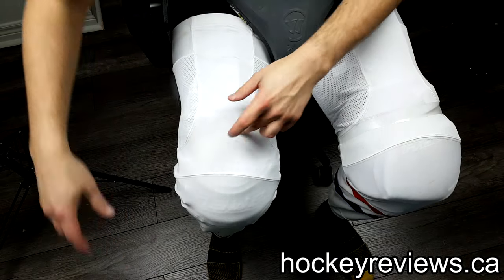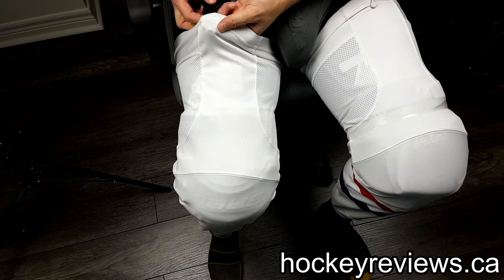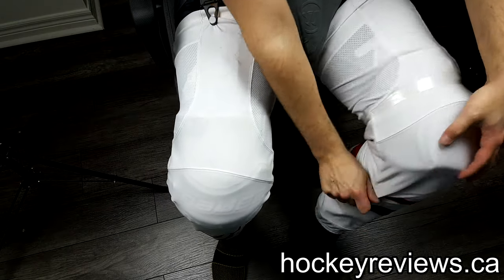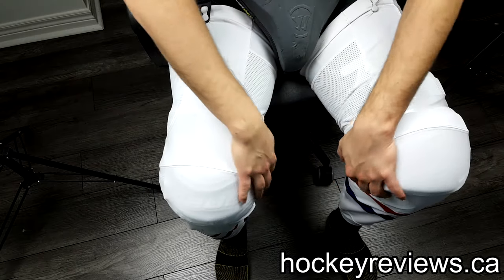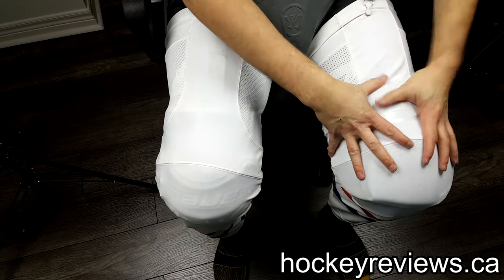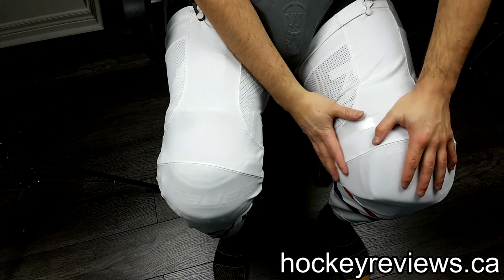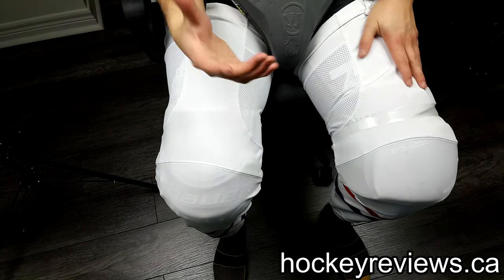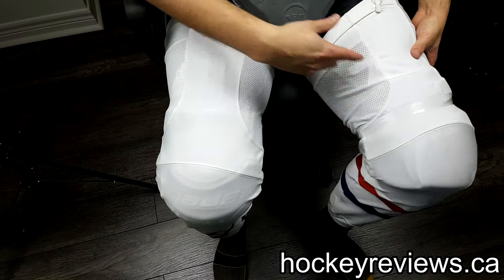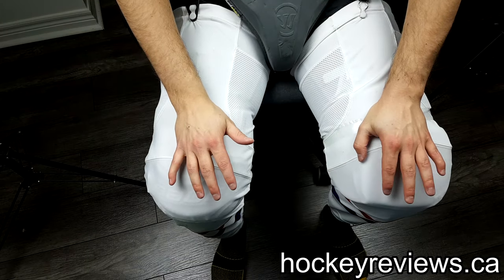I don't have to use tape for the Bauer ones because they're really simple — the Bauer Garter Belt you just take it, put it right there, do it on, and you're done. Everything is nice and snug and it's harder for edges to catch. Everyone has their own personal preferences, but I found this one to work the best. When I showed some younger goalies this method, it works for them too. It is a little painstaking in terms of how long this process is, but it works really well — I have no issues with my knee pads sliding anymore.